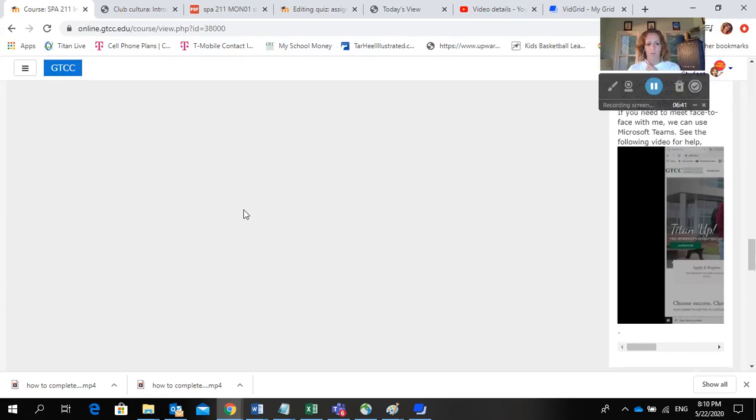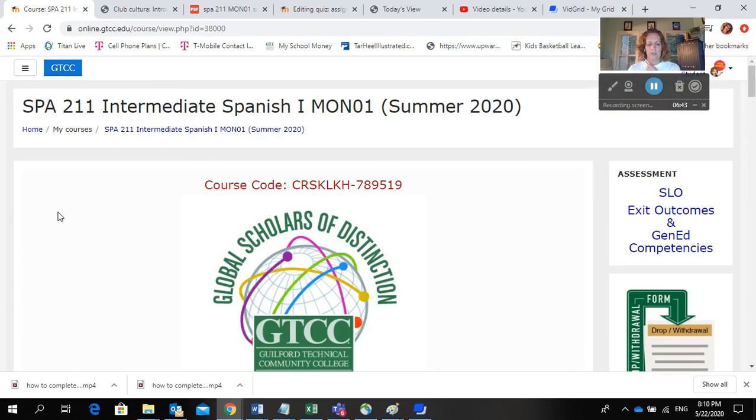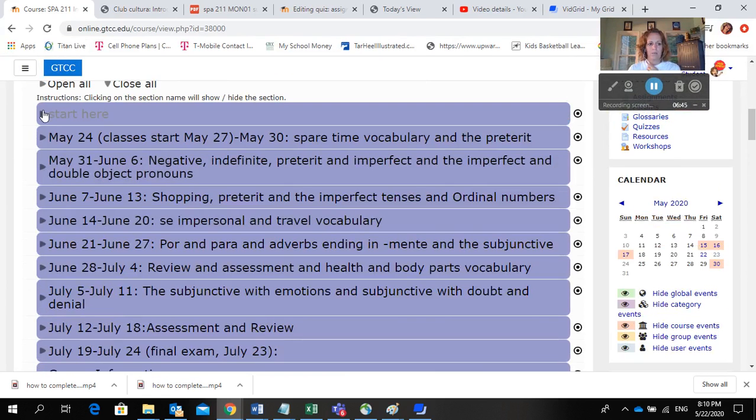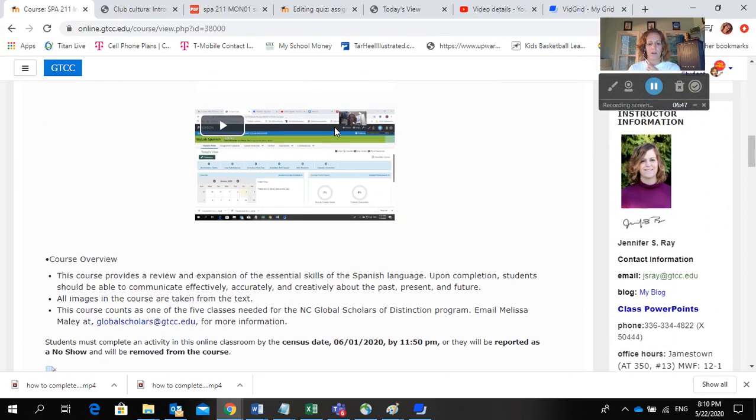There's some resources. For example, there's links to tutoring, the library, help with my language labs, but I don't think you're going to need a lot from my language labs considering I've moved everything into Moodle, so you can probably handle it in-house. If you're having problems, you can reach out to me, or you can reach out to tech support for the school. And also, to get yourself set up in my language labs, there's a Start Here block.